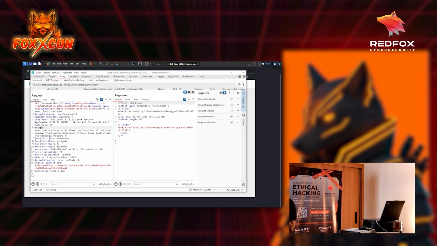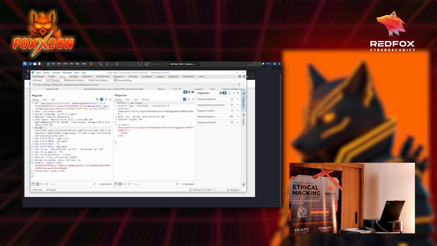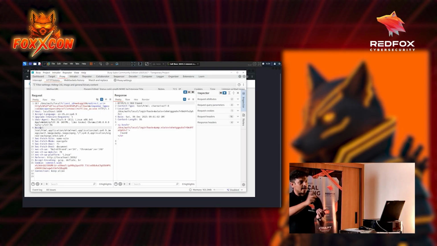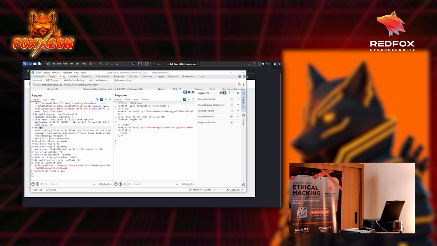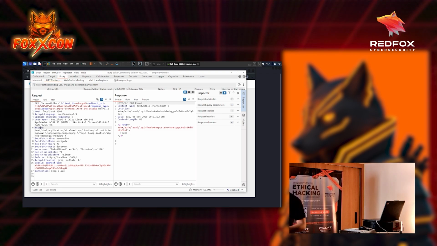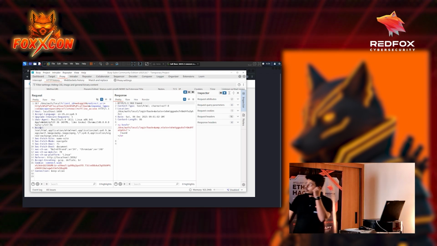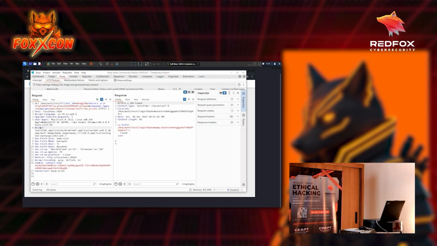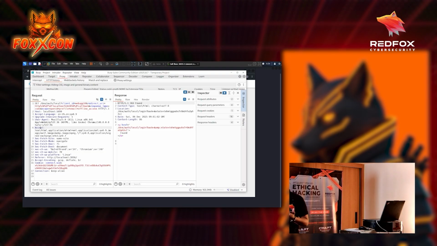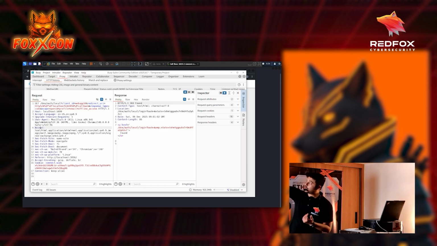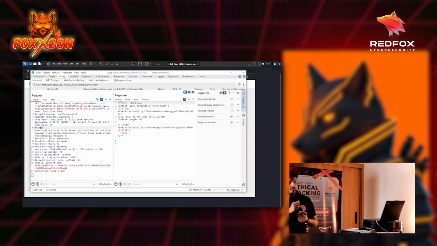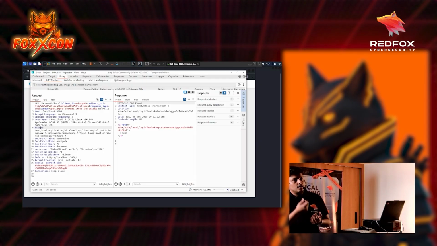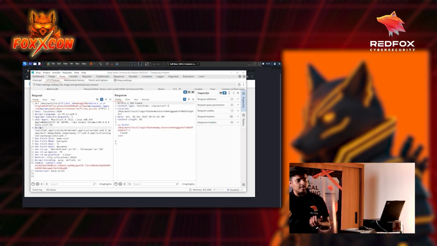Then goes with the redirect URI. So redirection URI is basically you are telling the OAuth server, give me the authorization code or access token on this endpoint. Once you have shared this request, it will go to the OAuth server, and then there is a response type where I have mentioned code. So now the authorization server is throwing an authorization code to my web application.